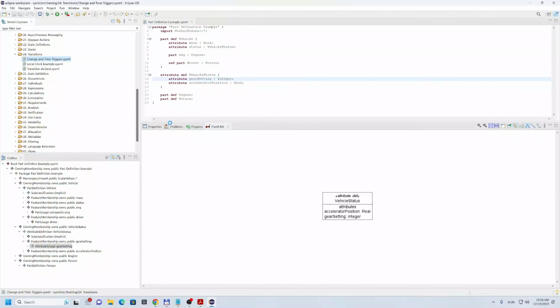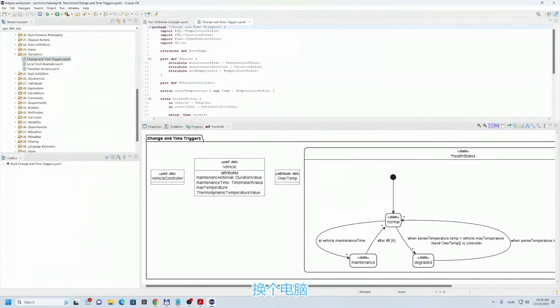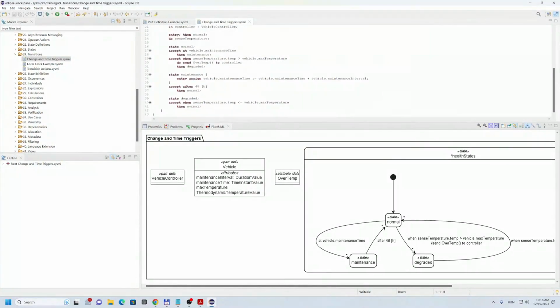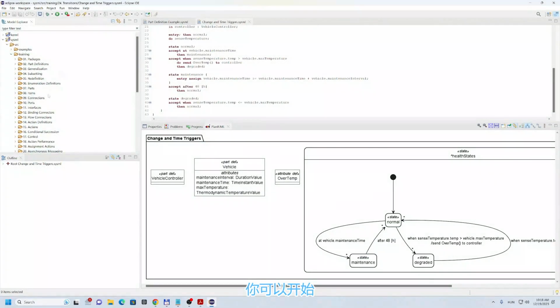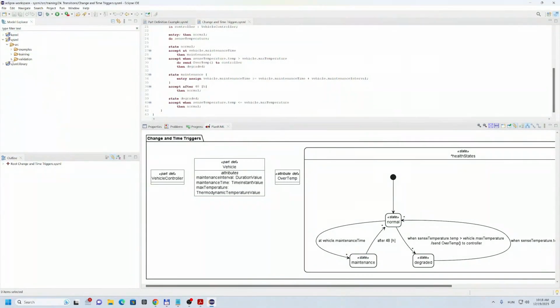I have a brand new gaming computer and it takes so much time to render something. So I think it will improve in the future, but if you feel sluggishness, then that's definitely not your computer. Still, the functionalities seem to work, so you can start playing with SysML version 2.